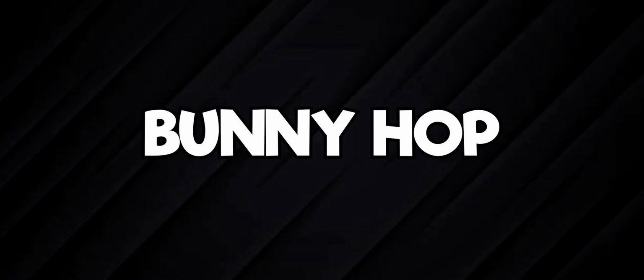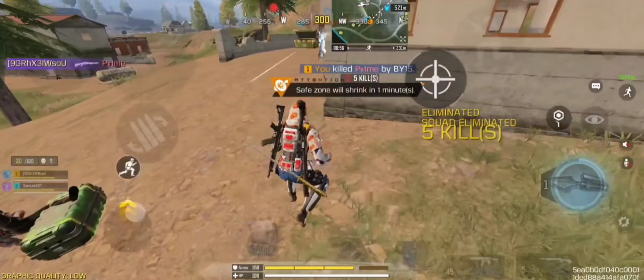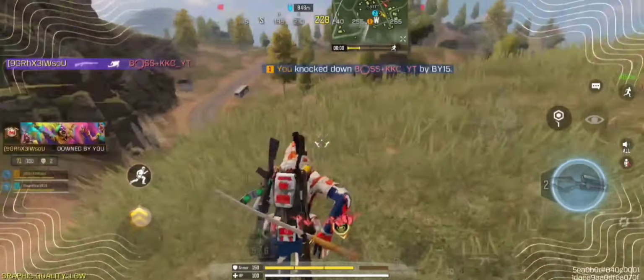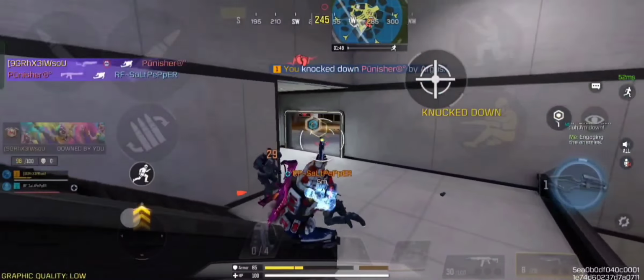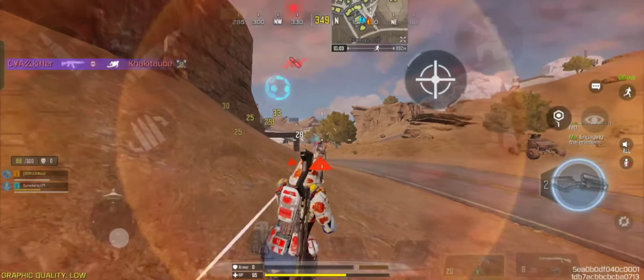Movement number 4. Bunny hop. Bunny hop is simply just sliding and hitting your jump button at the same time. In order to perform this movement, while sprinting, press your slide button, then immediately press jump button, and quickly hold scope button and shoot. This technique will give you 90% of chance for one-shot kill with shotguns. You can also use bunny hop as a surprise attack on enemy.